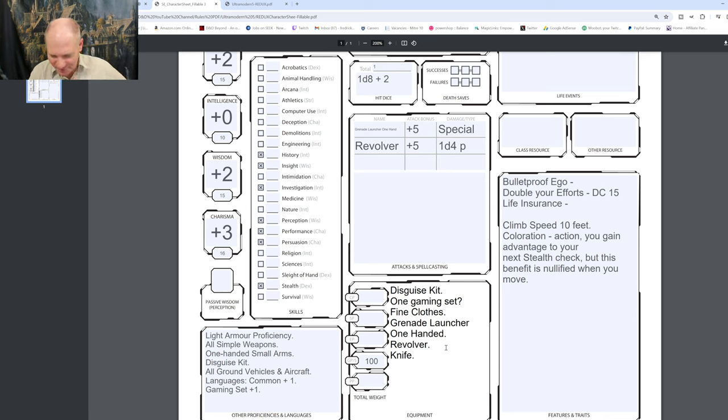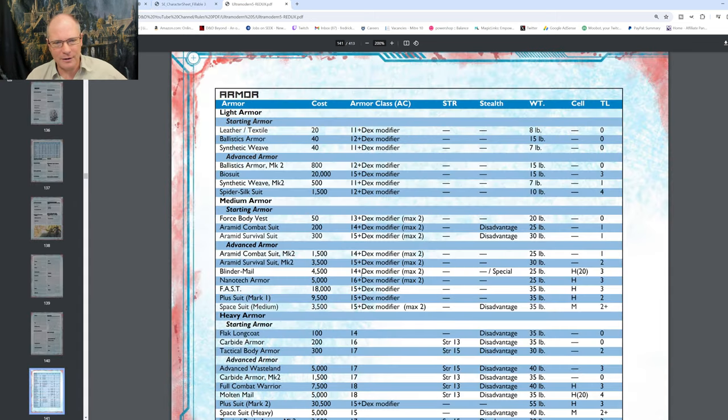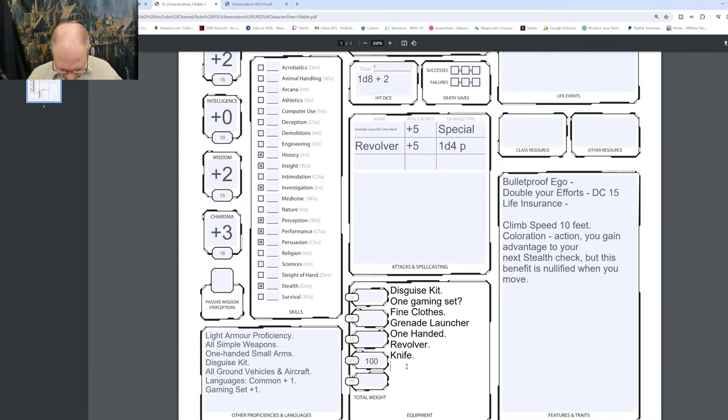I'm going to steal an ice pick from a hotel. Synthetic. Yay. Okay, you want synthetic. Is that what you want? Synthetic armor. Synthetic armor is not going to give you a huge amount of protection. It's only 11 plus your dexterity modifier, same as leather textile armor. Synthetic's just a bit more expensive. So it's a synthetic weave armor. Done.